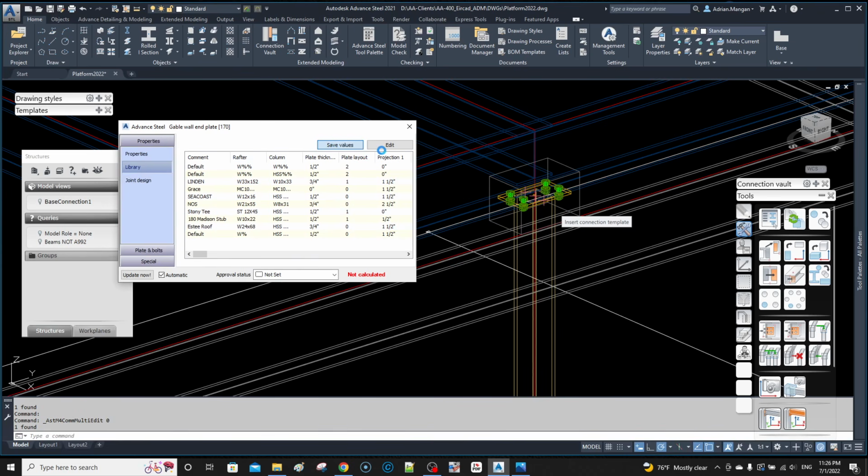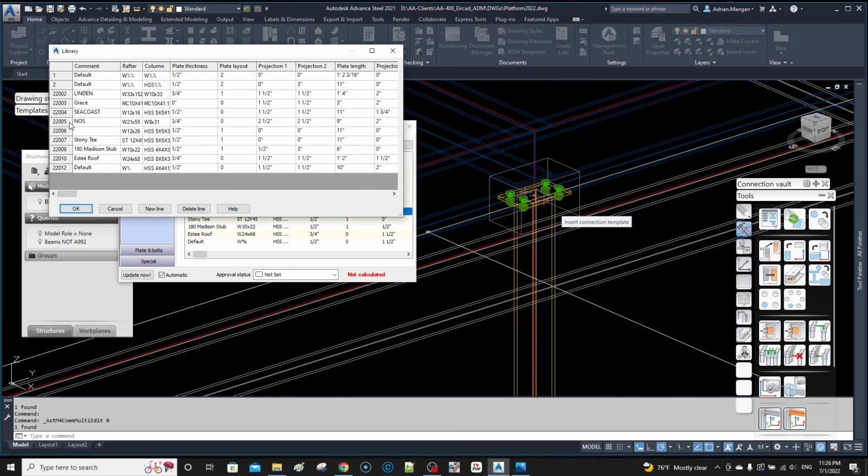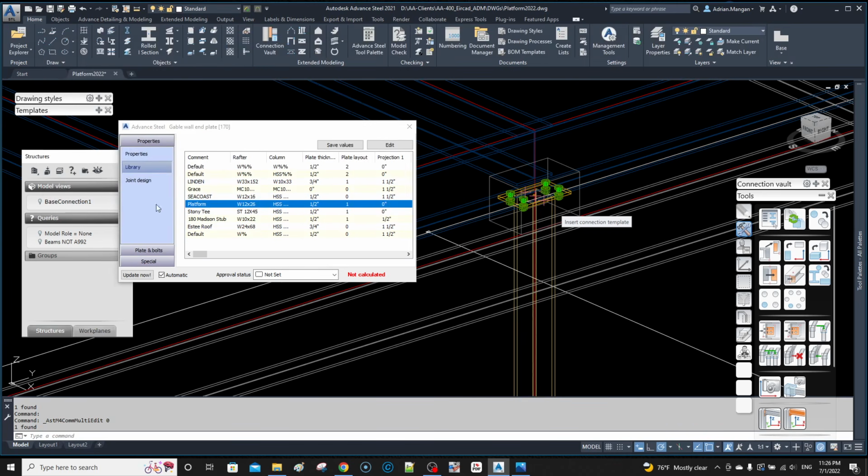Now also, when you're inside this joint, with any joints, you can go to the library, you can save the values, and you can see it's here after NOS, and then edit. You come in here and delete any of these you want. So I can delete that one. Now we'll come in here, and what was this called again? Platform, I guess. And do this for any of them. Now the problem is when you go to a different computer, they won't be saved. So just be aware of that. So okay, there it is when I want to use it again.